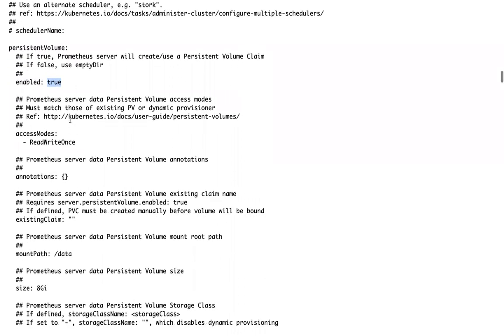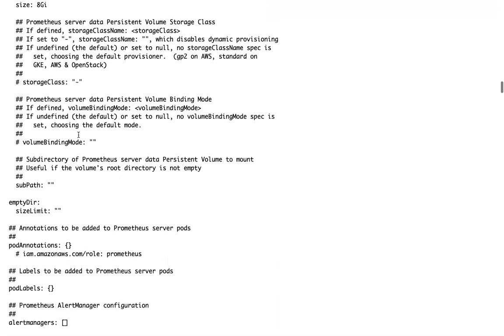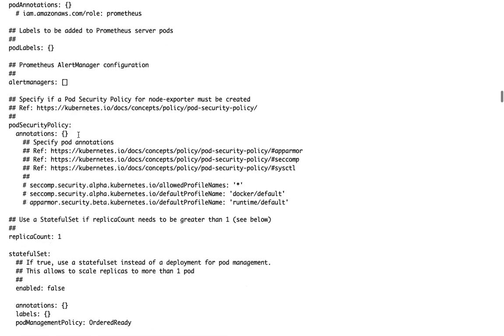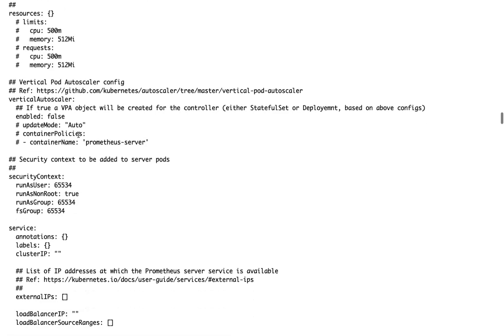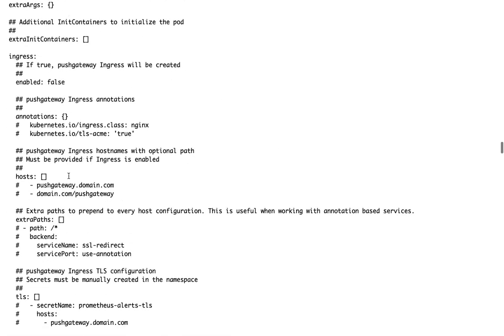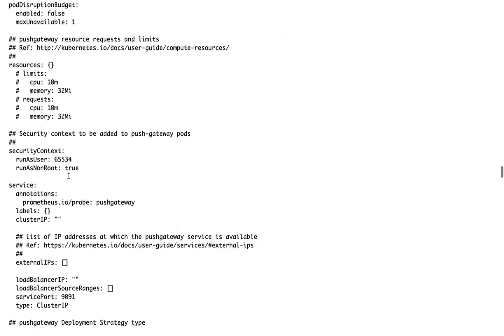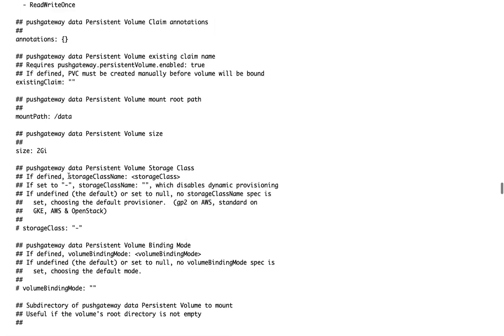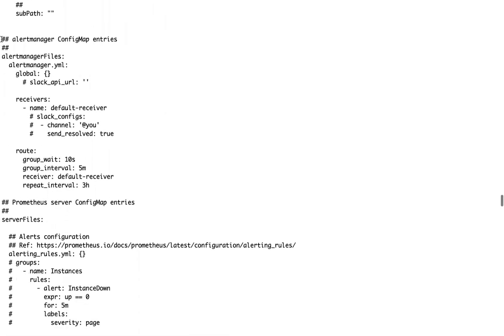Alert manager will use a volume. And most importantly, at the last, the Prometheus.yml file information will be there, where we define how frequently it has to gather the information. Here, these two things are very important.